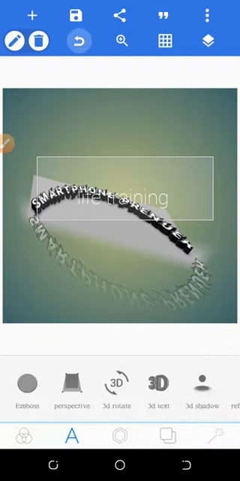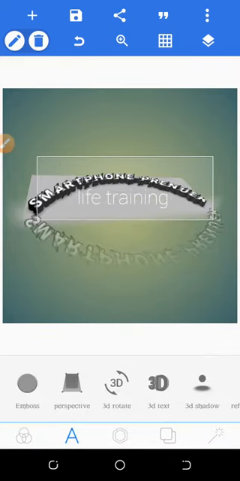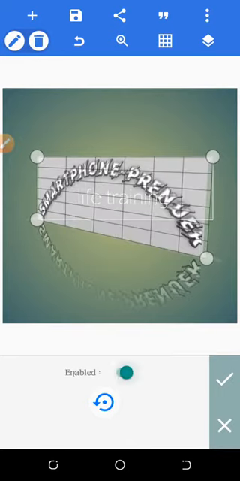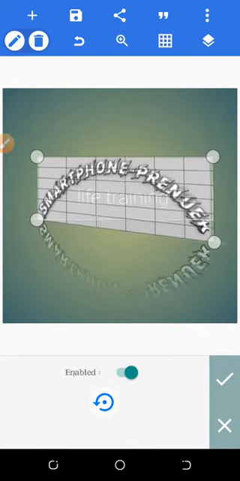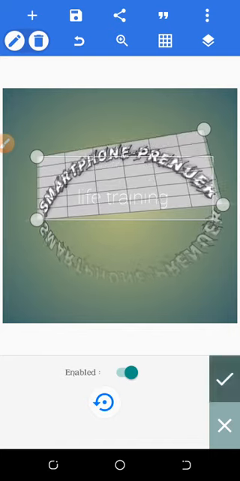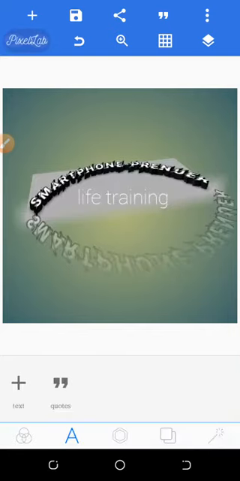Sorry, I have to undo it. So that is for text. Then now on the second side is shape. We can import a shape from our gallery.